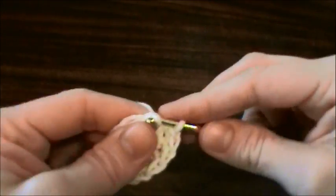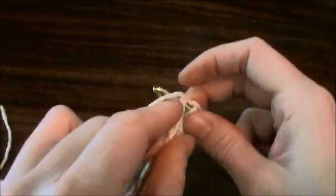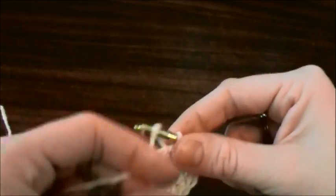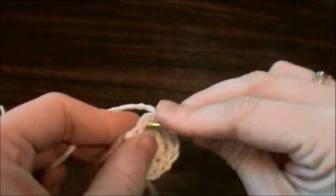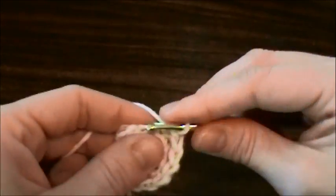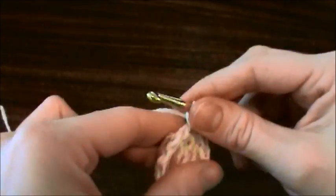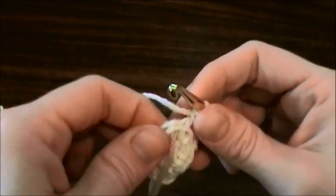One single crochet in the next two. And two single crochet in the next. And that will finish up this round. So then you will join with a slip stitch to that beginning chain.